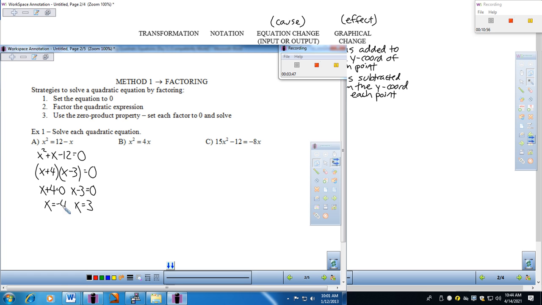I'm just going to go ahead and put both back in. Remember, the idea with solving an equation is finding what will keep it balanced. And if I put negative 4 in, negative 4 squared is 16. 12 minus negative 4 is 16. If I put the 3 back in, 3 squared is 9. 12 minus 3 is 9. So these are the only 2 values that will allow us to balance that equation. Okay, good one.